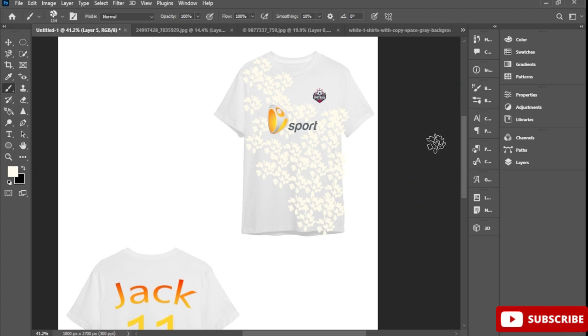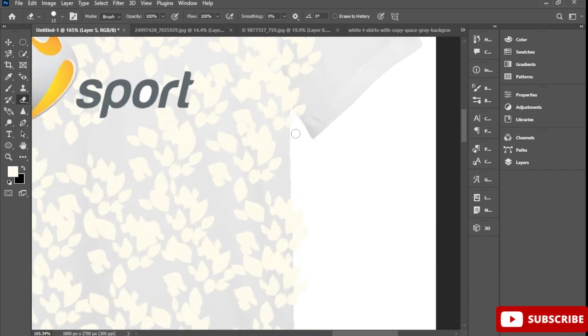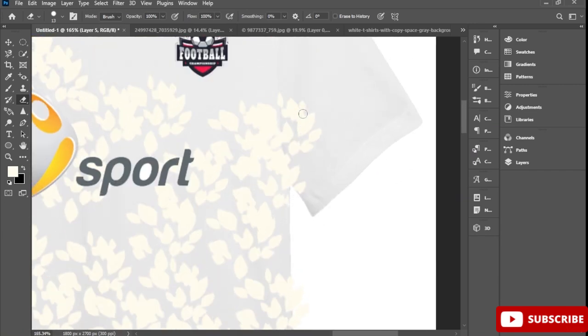After you're done, I'm going to click on this and right click. I can also use the brush tool or erase tool to remove the parts which I don't need. I'm going to zoom in over here and remove these areas. You can see it looks a lot better now. I'm going to remove those areas too. I can keep the parts which I want to keep and remove the parts which I don't want to keep. You can see it looks a lot better.